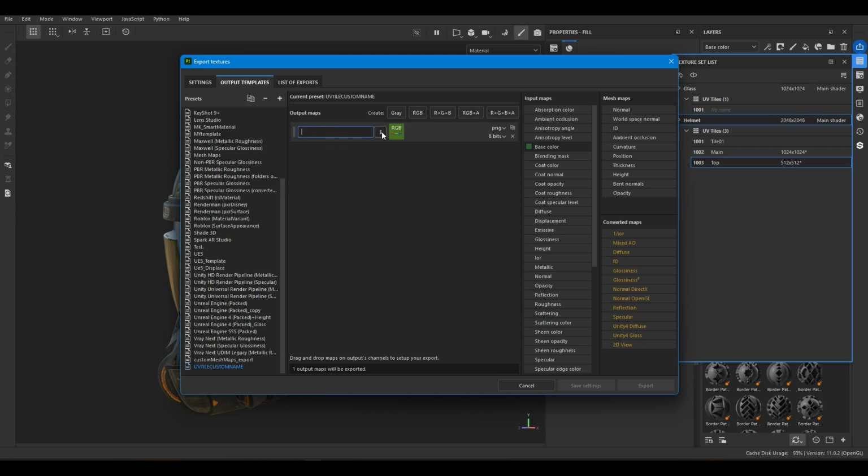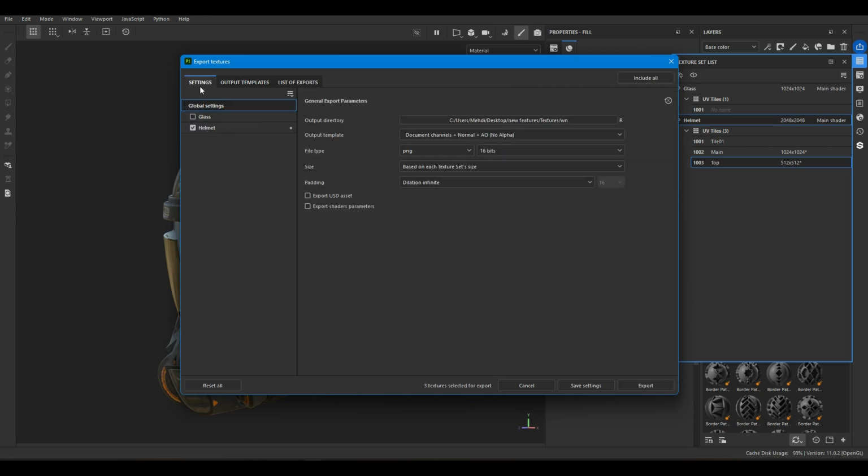In the naming, I use this $, and I choose the texture set name, then an underline, and use UV tile name. It means after the texture set, which is helmet, please mention the UV tile name so I can define which UV tile this texture is related to. And that's it. You can, for example, use another underline and choose the color space, or even go straight to the UDIMs, right?